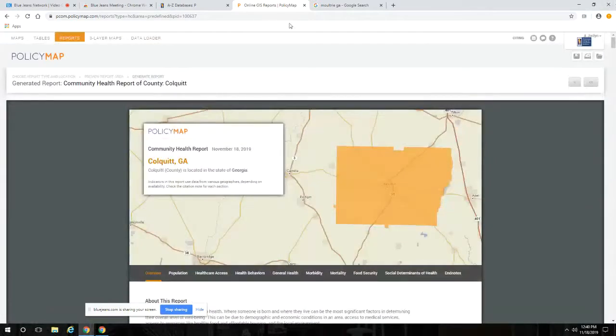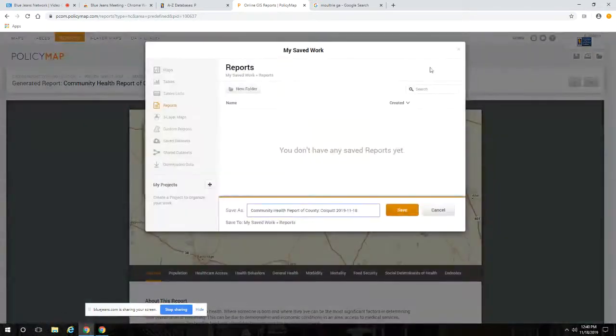Yeah, and the community health report is in beta, so it is still actively being worked on. But even if it's not completely finished, there is a ton of information you could get in there. You could also download the entire report. Just save here, print, or save it as one of your favorites. And since you have to log in to get here, you'll be able to access everything that you want. You could even create a project to organize all of your saved data sets, tables, etc. based on one of your projects.